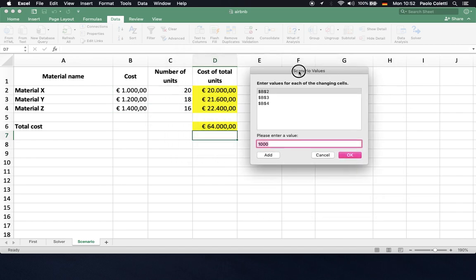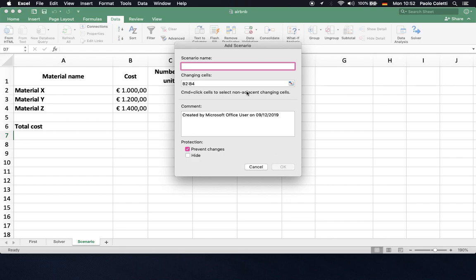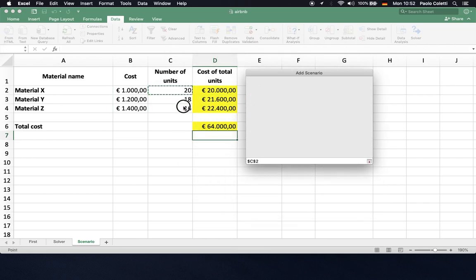Okay, the values 800, 700, 1200. Add another one. Scenario name, the smaller quantities. Oops, this time pay attention because we have to change other cells.